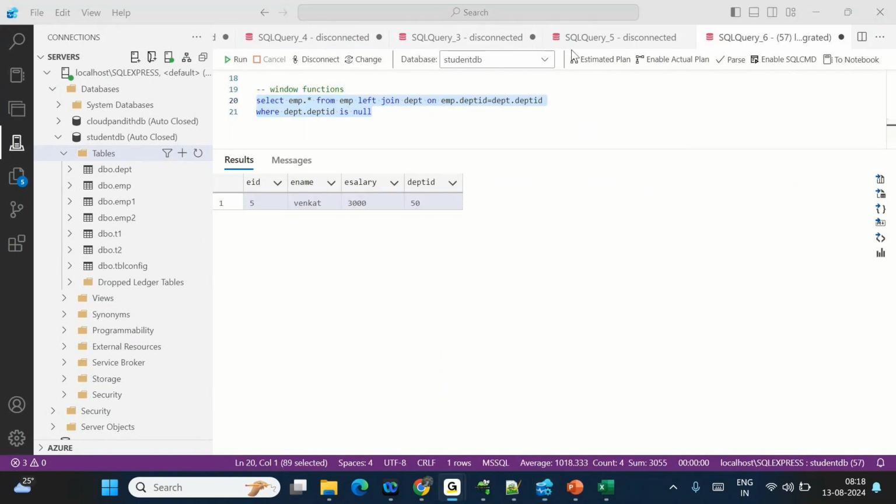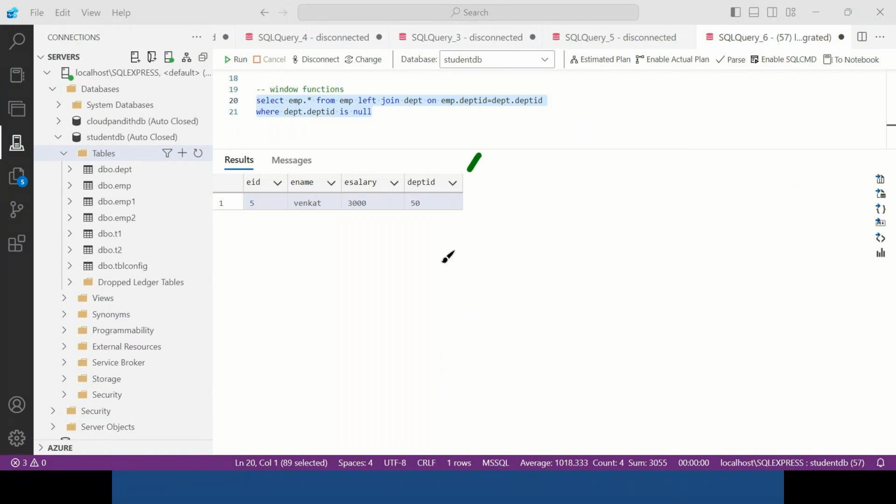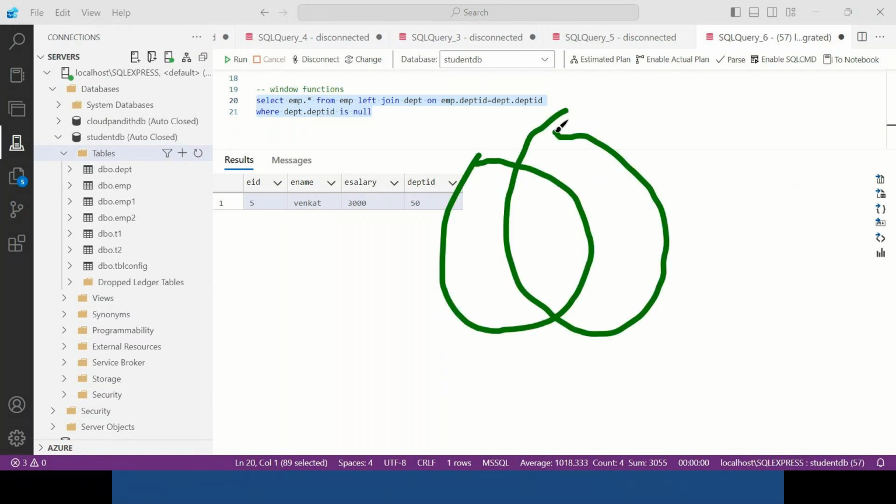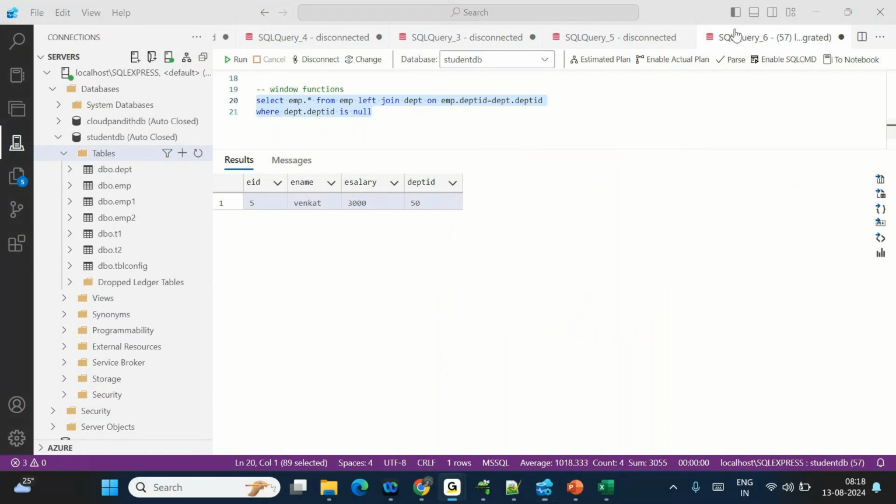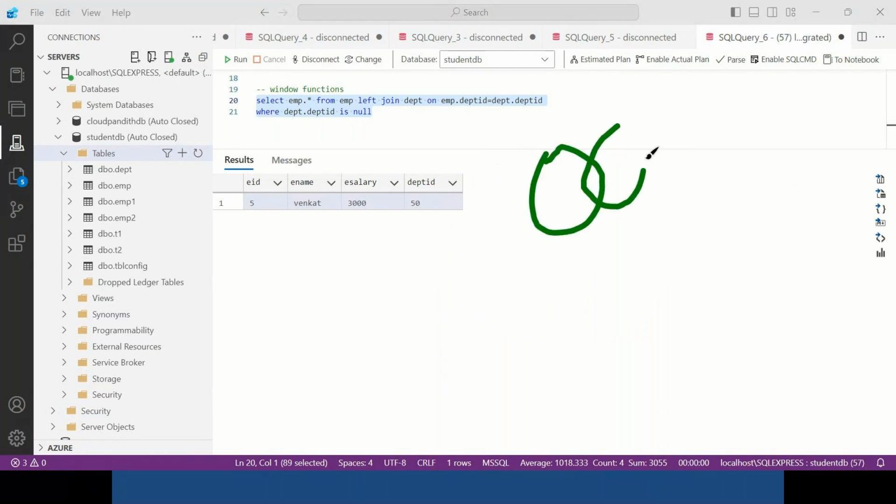It is kind of like this. This is the left table, this is the right table, this is the matching records, but we are not taking any matching records. Instead, we are taking only the records available in the left table. This is also known as a left anti-join in Spark. All of you clear on this?